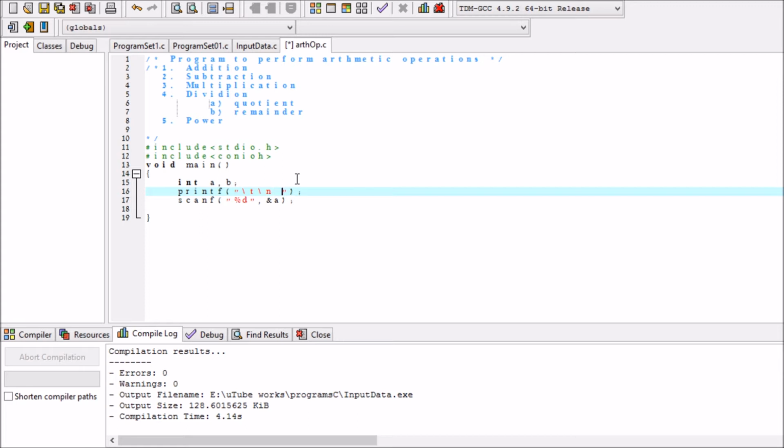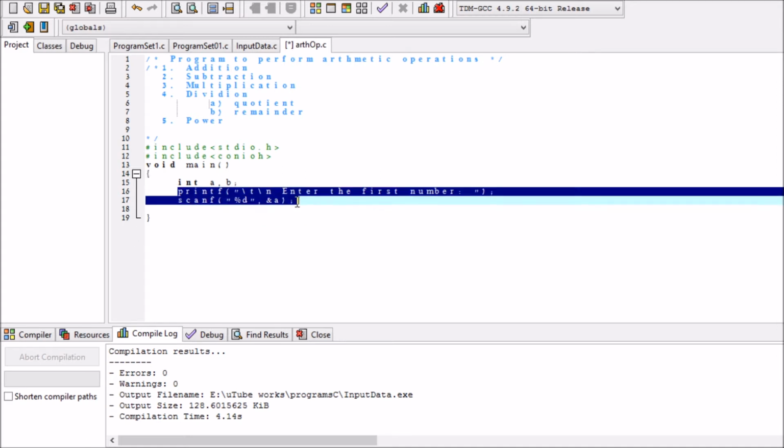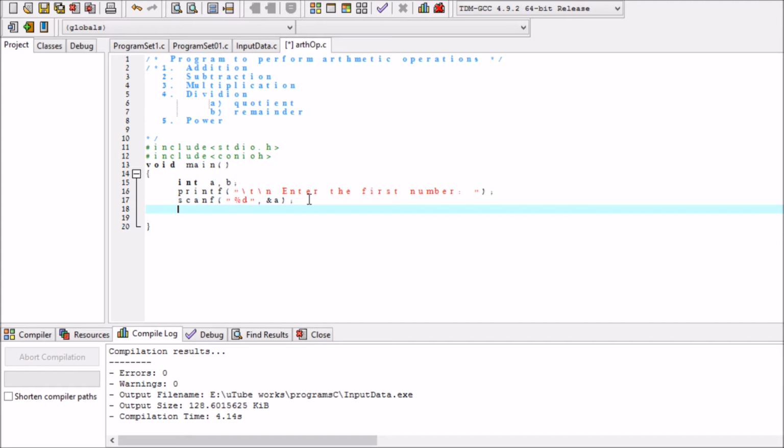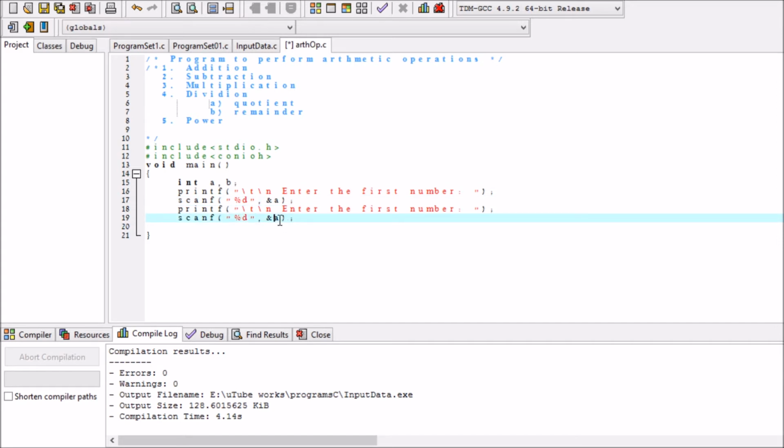and enter the first number. I'm just going to copy paste this, because I have to do this for ampersand b too, and change this to second.